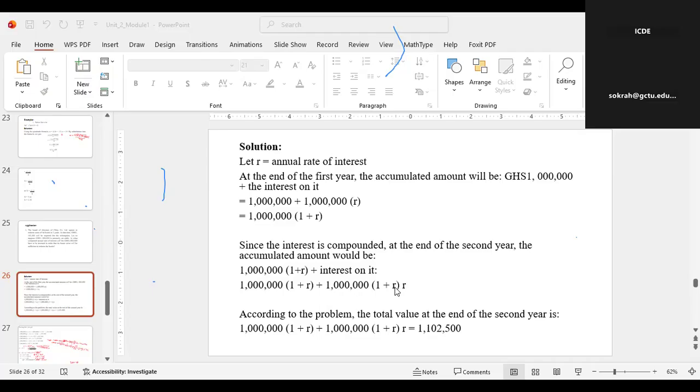Times the duration for that year, which is 1. That 1 I said because it will not change anything, that's why I'm not writing it, but you can write it. So times 1, that's simple interest equal to principal times time times rate. So this is the principal times time, which is 1 year, times the rate, which is R. So this is the second R you are seeing here outside there. If you put this together, this is what you get at the end of the second year. We could not get the figure because we don't know the value of R. That is why the question says we should find R. So that is how I got that.